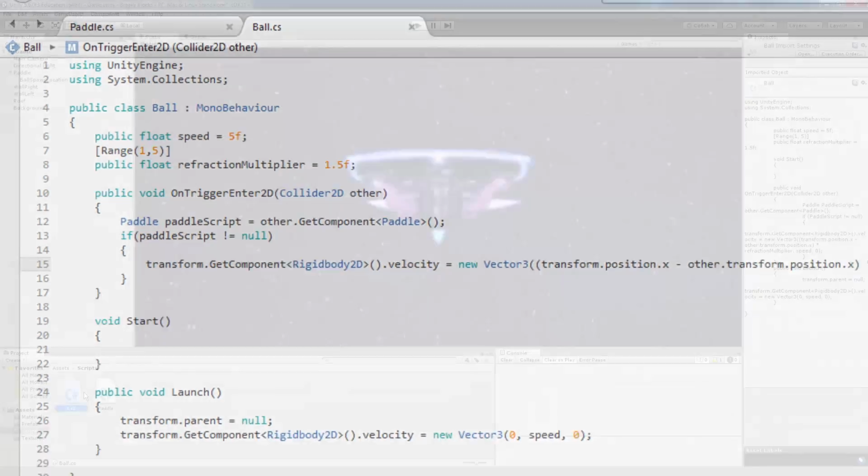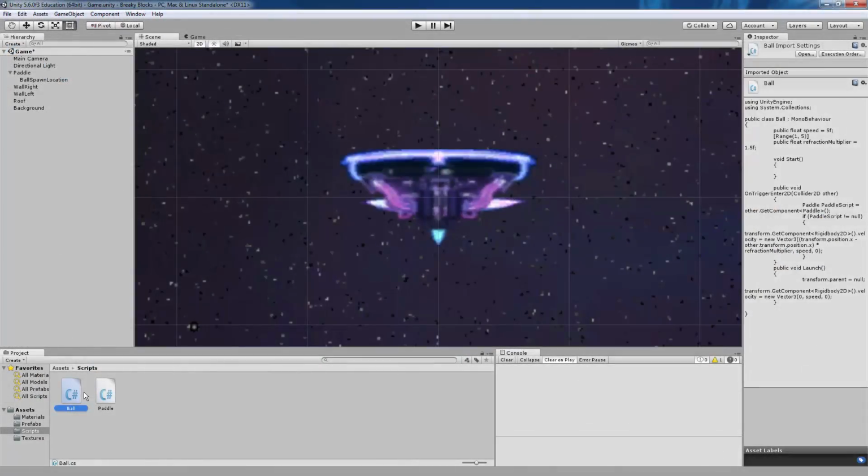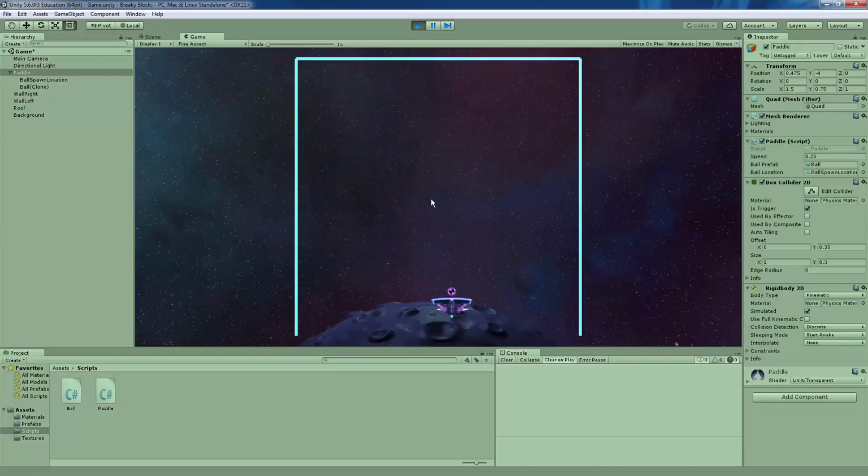That might sound like a whole lot of maths and science jargon, but what we're doing is when the ball hits the paddle, it's going to bounce away. And instead of bouncing away perfectly, we're creating our own angle that it's going to bounce at. And that's going to be a larger angle if the ball hits the outside of the paddle than if it hits in the middle of the paddle.